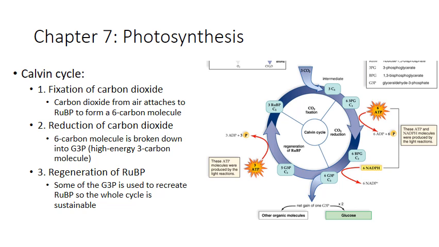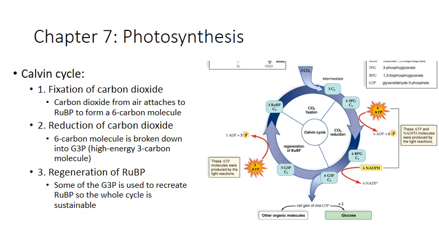So the final step is you regenerate what you started from. And so this way you take in carbon from the atmosphere and you let the same amount of carbon out to be used to make carbohydrates. But everything within this cycle is always being remade, replenished. So it's more sustainable. So that was our summary of the Calvin cycle.